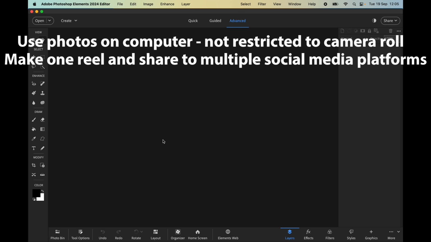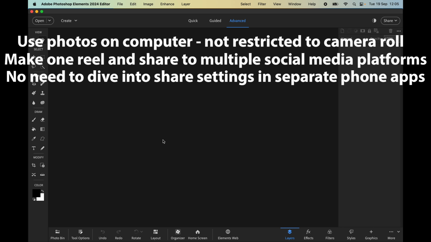Secondly, you can create a reel in Photoshop Elements and share it to multiple social media platforms without restriction normally. I mean, if you use different apps for different followers, you can actually share between apps, but it often means going into settings, and you have to give special permissions, and it can be quite cumbersome. And if you decide to share, for instance, TikTok watermarked media on Facebook, it will usually get downgraded, or it will restrict the viewings that your fans will get.